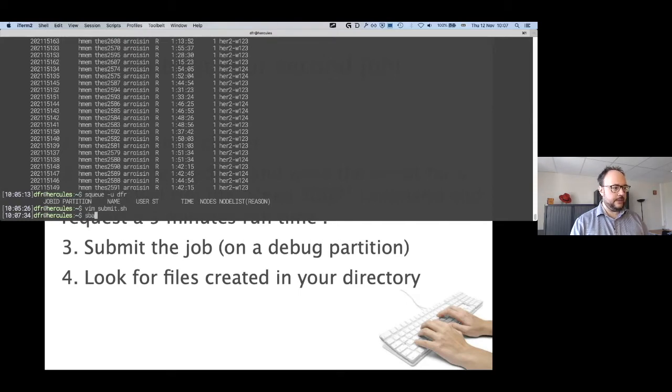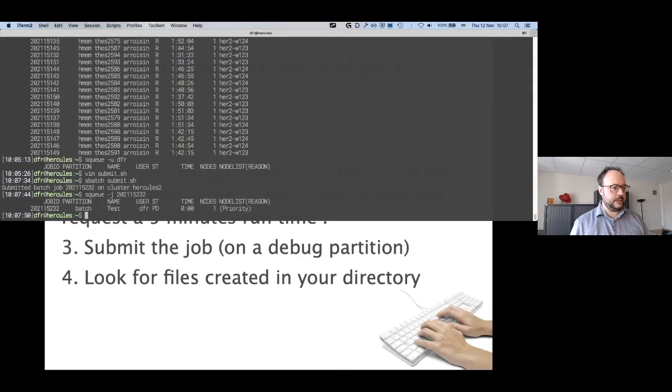So here again, I can submit it, and I have another job ID. And now I can use squeue -j, for instance, to see the job ID. And you see that my job is pending. And the reason it is pending is priority, and I will have a few slides about priority later on.